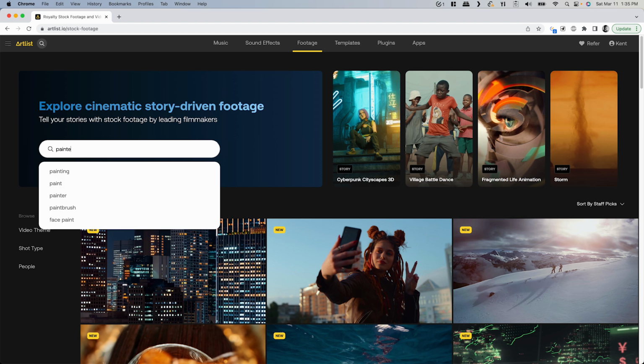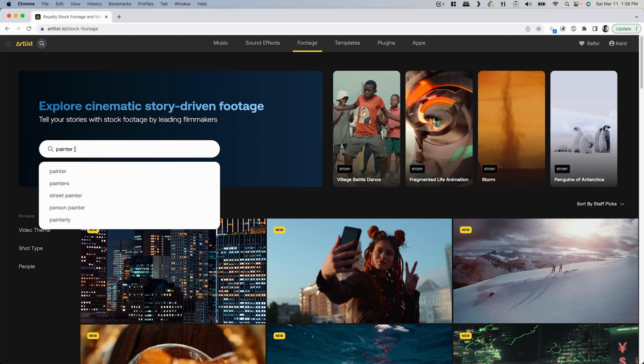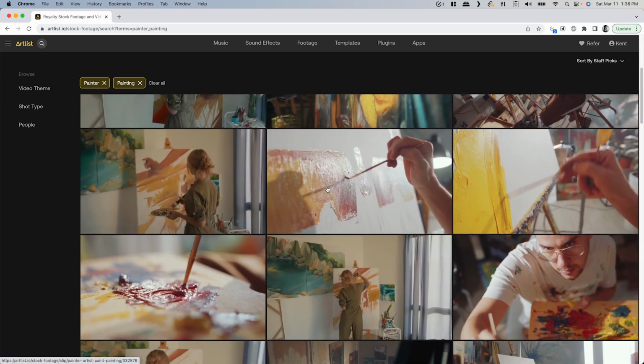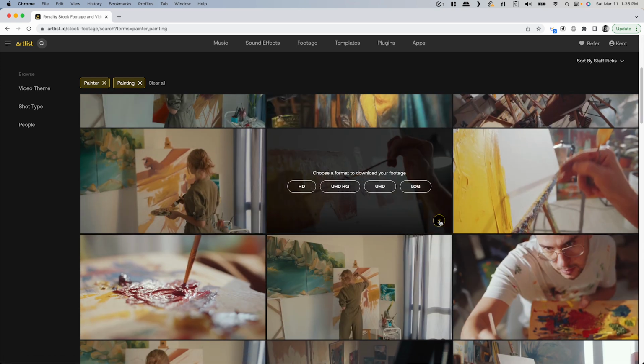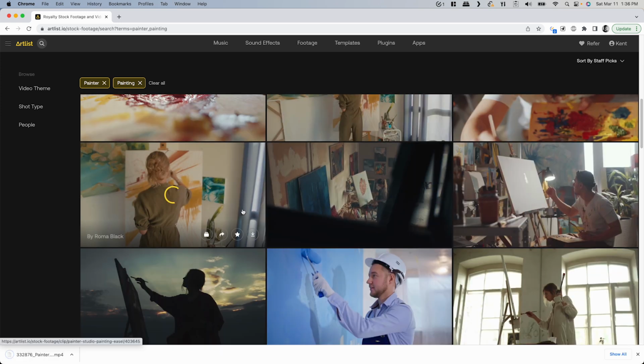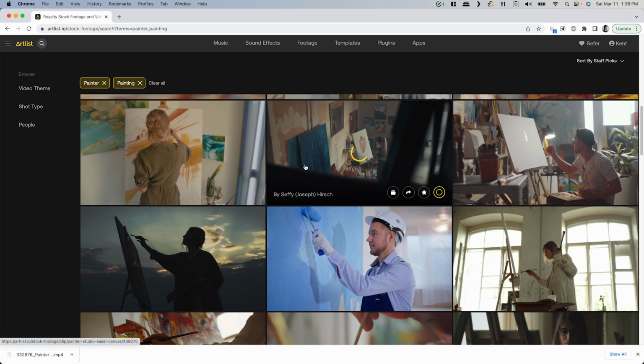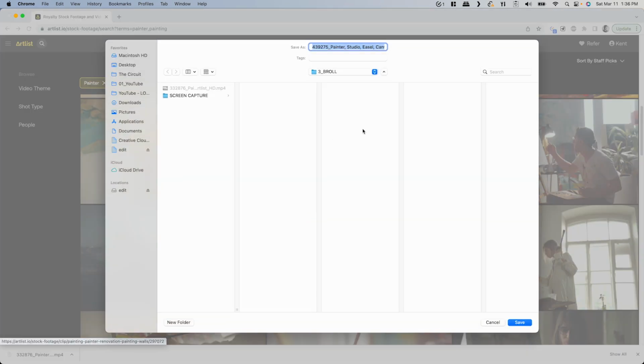Let's say we wanna get a shot of a painter painting. Yeah, look at this, pretty good. Maybe something else. Some more close-ups like this. Let's download it. And the cool thing is, if we wanted to, we could get this footage in log, and then we could color it ourselves however we wanted. I don't really care, so I'm just gonna download it in HD.